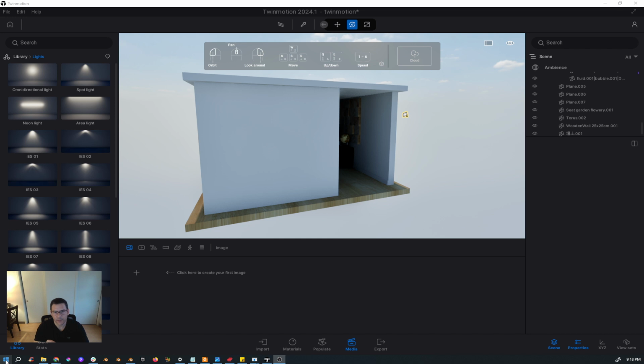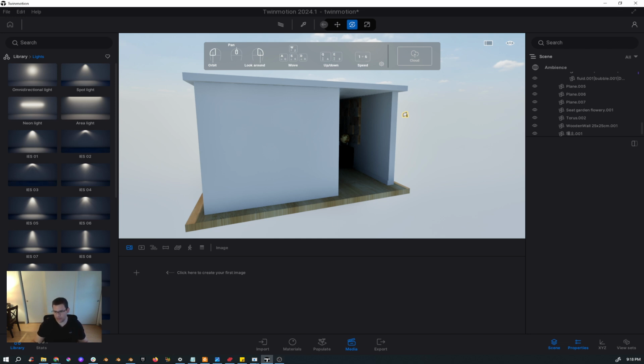Right now, let's compare Eevee Next below 4.2 and the same scene in Twinmotion using Lumen. Lumen is a light technology used in Unreal, and I've been noticing this since I tested Twinmotion. In the propaganda, they said the Lumen technology was fully implemented inside Twinmotion like it is in Unreal. But personally, in my opinion, it is way less accurate than in Unreal, and I will show you why. Okay, this is Twinmotion.